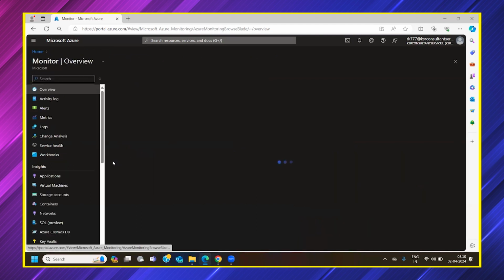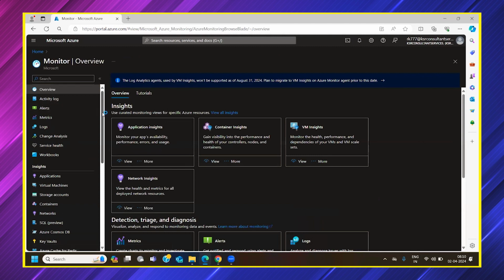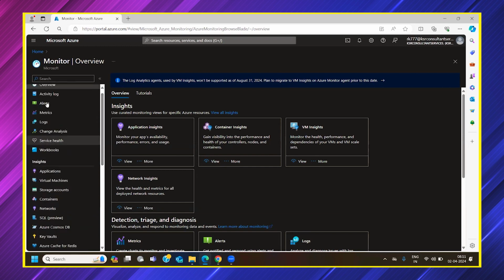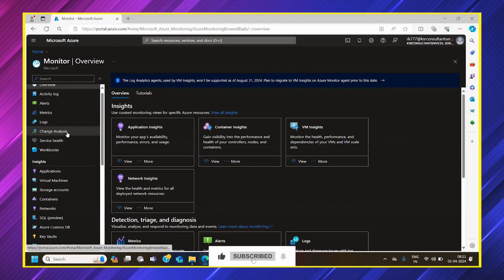Monitor is related to monitoring your applications, monitoring your services, monitoring your complete login, where it went wrong. Now you can see in the insights, any of them which is going wrong would be listed here. As of now, none of the applications is down, so there isn't any information captured in this monitor.